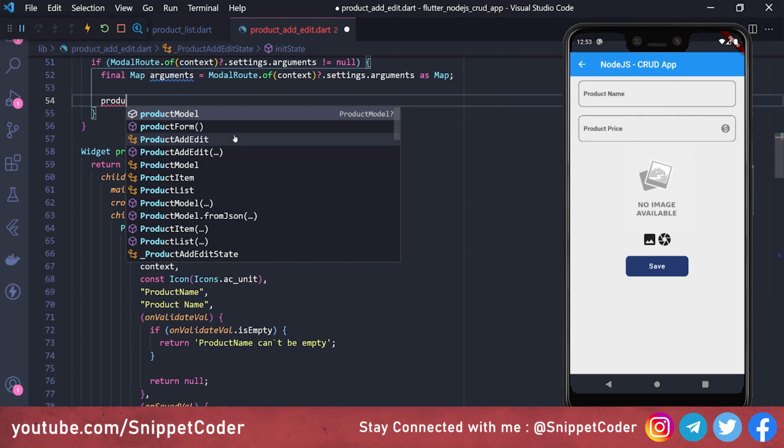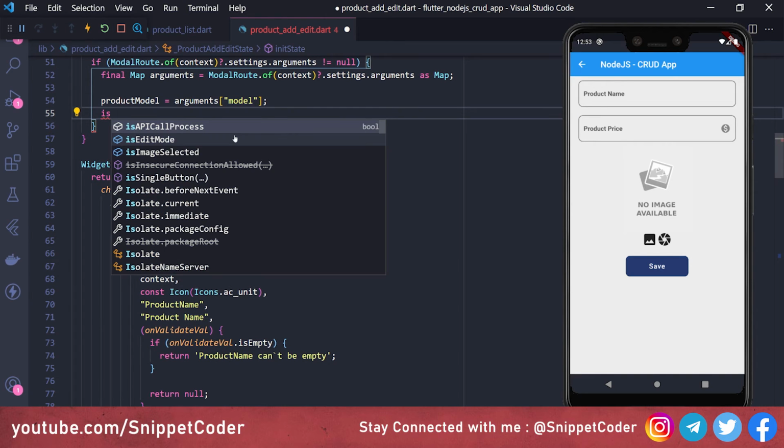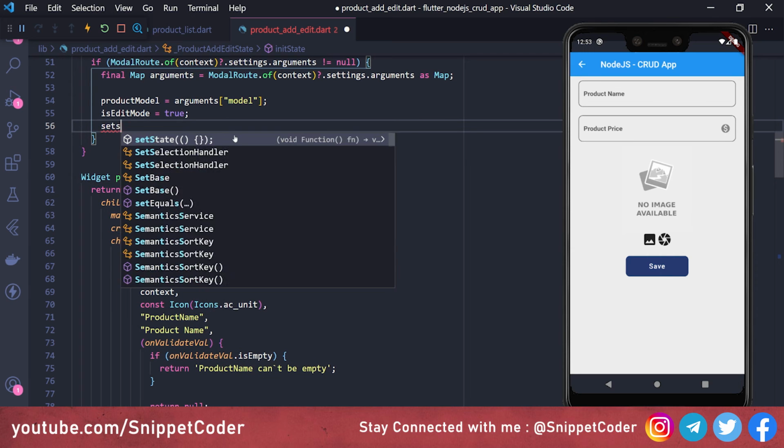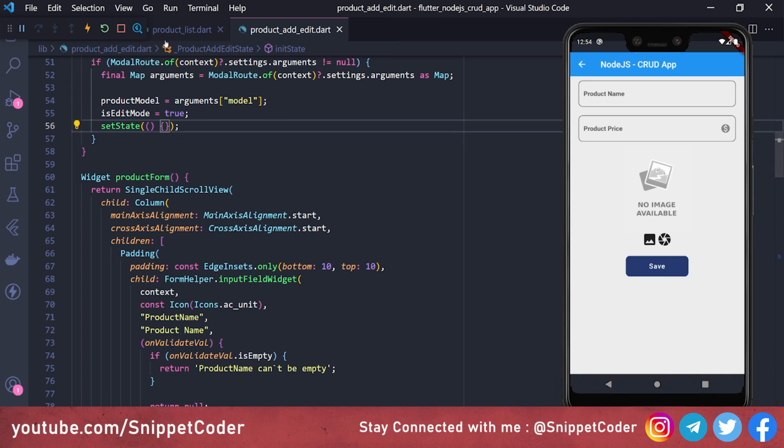Then here we will assign productModel is equal to arguments model, and we will assign the value of isEditMode true. Then here we will call setState so that it will load the data when the page is open.